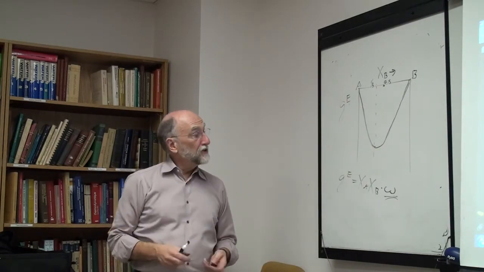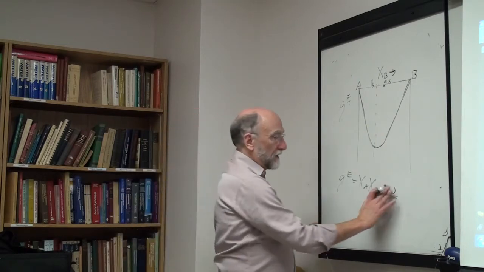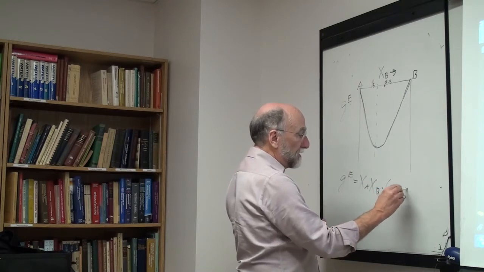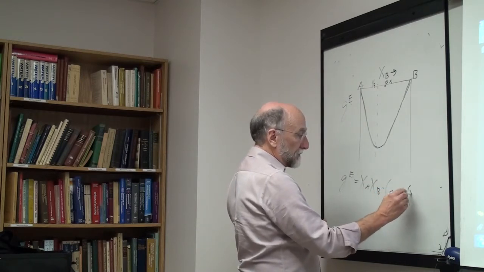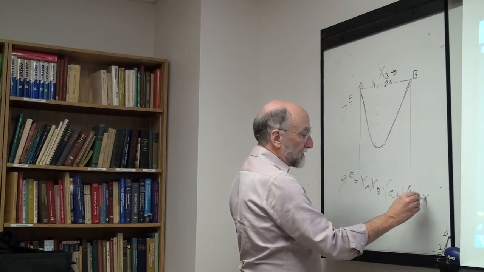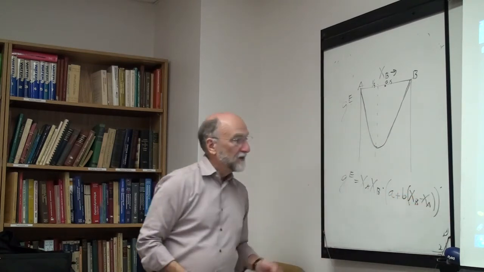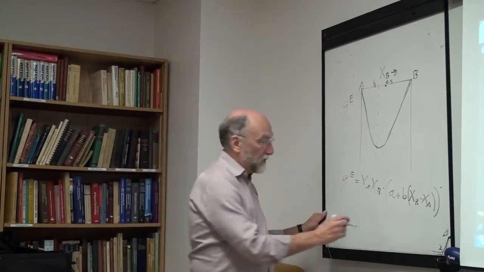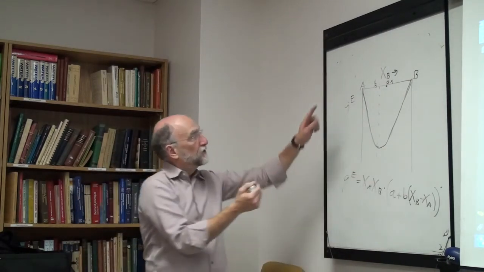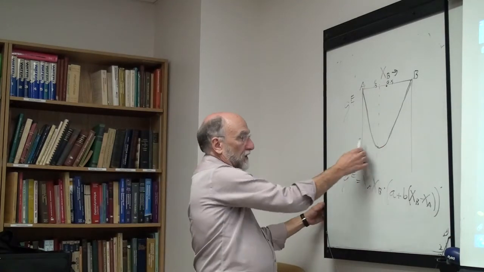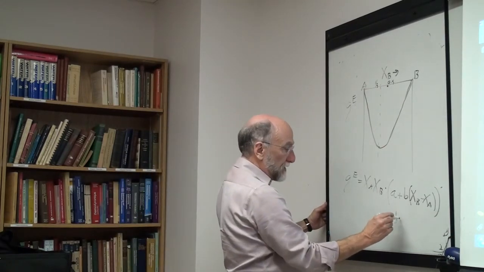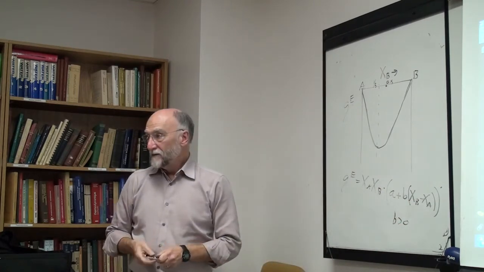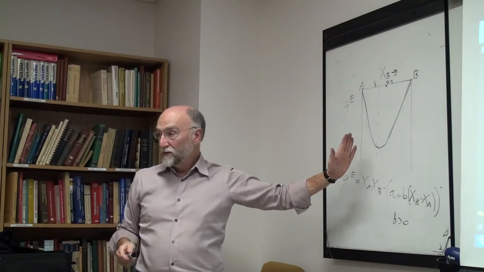The way that you normally do this in a polynomial expression is you add in a subregular term. So you call this A plus B times XB minus XA. Let's do it in the Redlich-Kister, it doesn't matter. So we add in a subregular term, and we want to shift it to the left towards A, so we want it to be more negative on the A side, so in that case B would be positive. Okay, and that will shift your peak over.